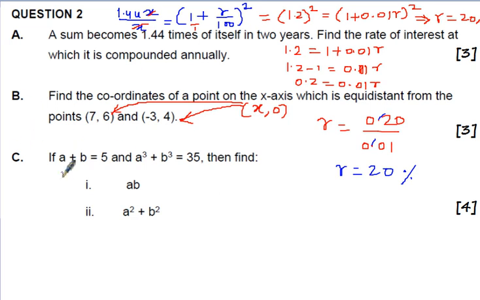I am doing a shortcut. So what will you do? x minus 7 the whole square plus 0 minus 6, so it will be minus 6. Many children write minus 36. So minus 6 the whole square will be same. So I have taken this. If you take the root also, there is no harm, because I'm saying squaring both the sides. Some children get confused if I'm not using the square root. Now here x minus minus 3, please be careful, x minus minus 3 will become x plus 3 the whole square, and 0 minus 4, so minus 4 the whole square. You can solve them easily.